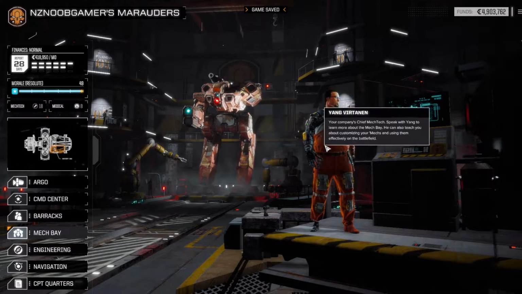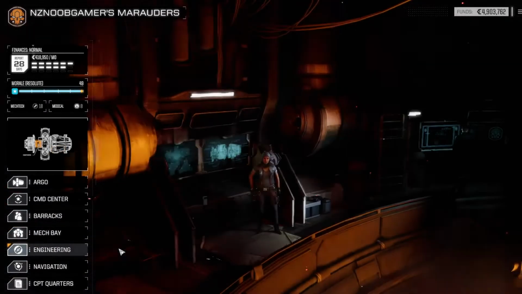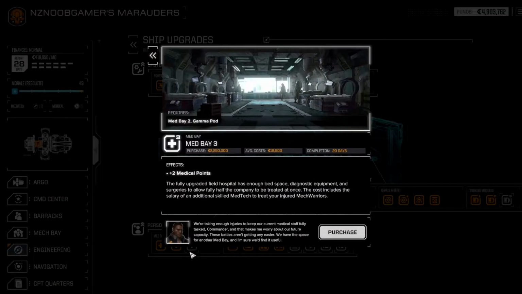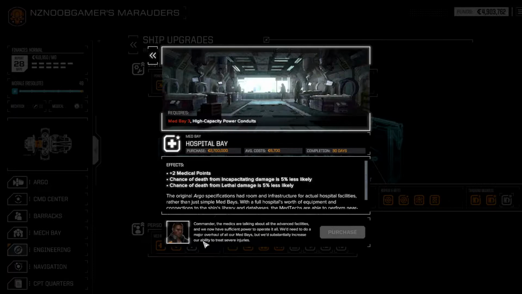Yang, my favorite one-armed man. I don't need him to teach me how to customize my mech. I already know how to. Now, we don't have any ship upgrades going on. How much for that? Nope. How much for that? Oh, auto nope.